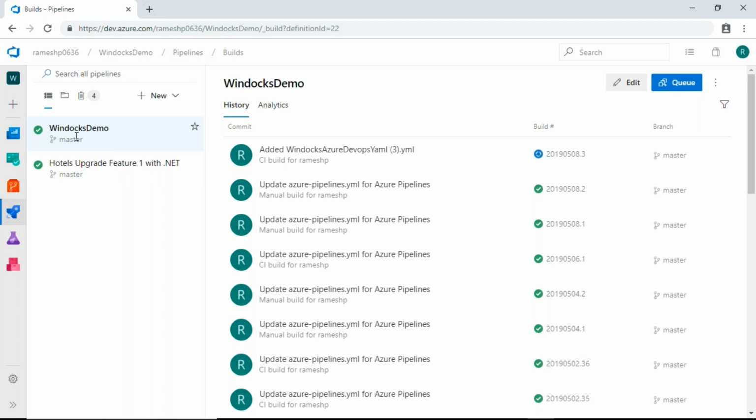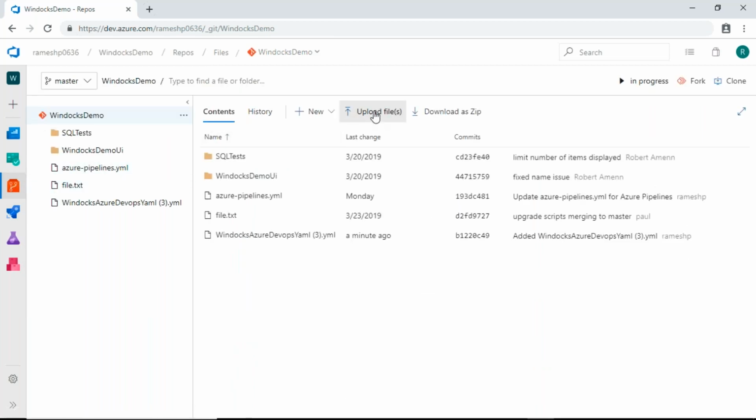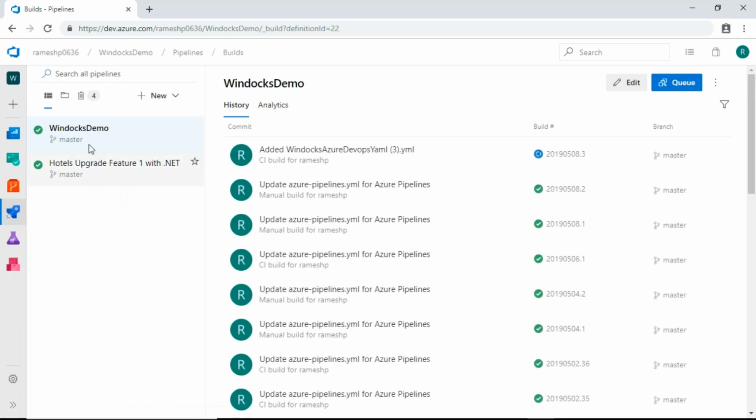And so I invite anyone that's interested in exploring this type of build process. The VM that we just used is going to be hit by this YAML file. So you can go create a free Azure DevOps account, download that YAML file from the Windocs site, come here to your repo that you will have configured, upload the YAML file, and create your own build pipeline. You're going to have the same experience that we've just looked at here.